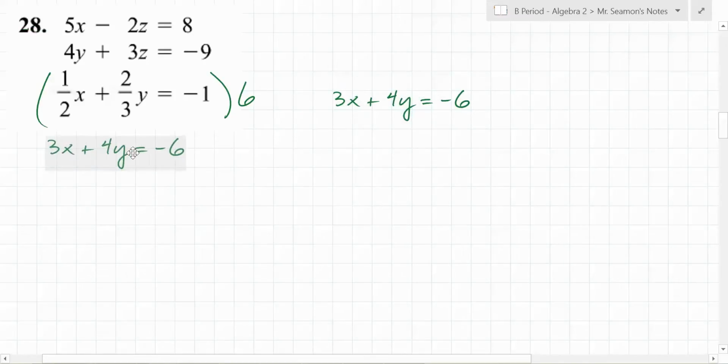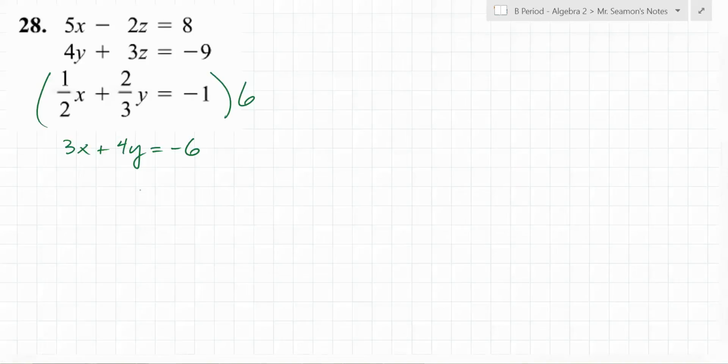Isolate. So you have to pick one. Unfortunately, there isn't one that's like the nicest one, right? There's nothing that screams isolate me. You have to pick one. What did you pick? Someone raise their hand and tell me what you pick. What did you pick, Hannah? We just picked the last one. You need to pick a variable and a line. Oh, sorry. We isolated y in 3x plus 4y. Okay, let's try this. And I realize how many variables? There's x, y, and z in first, second, and third, right? So there's really 1, 2, 3, 4. There's 6 different choices you can make. Each one is fine. Let's just pick that one for a second, okay?